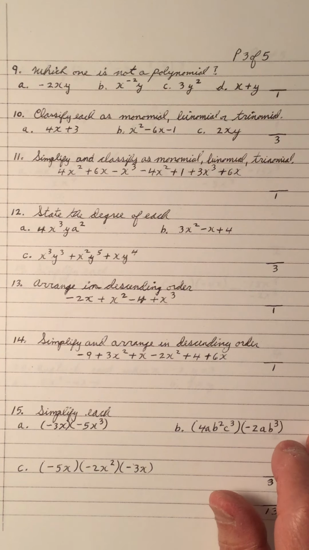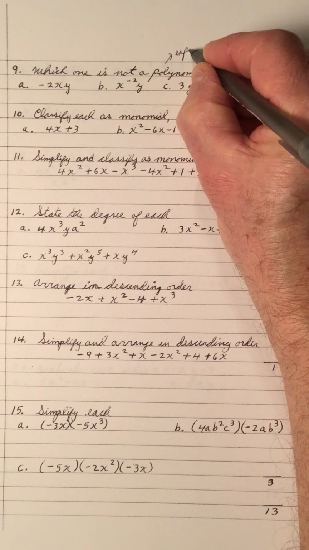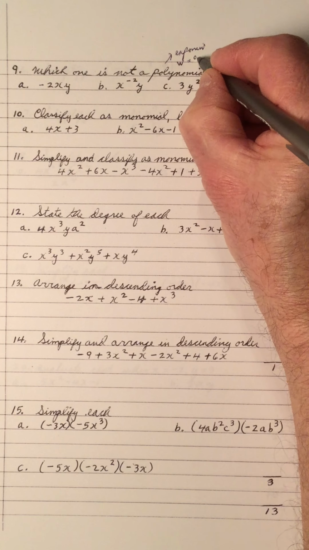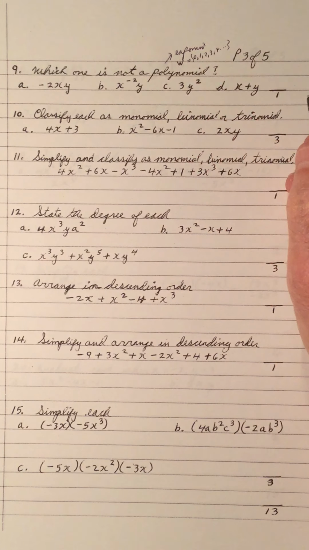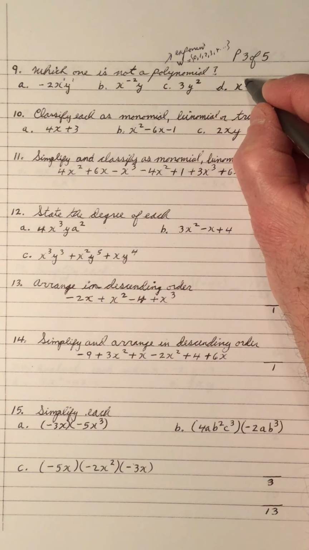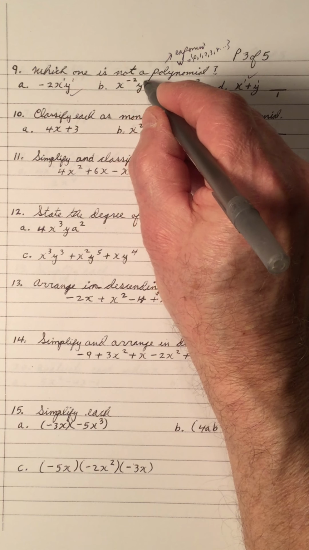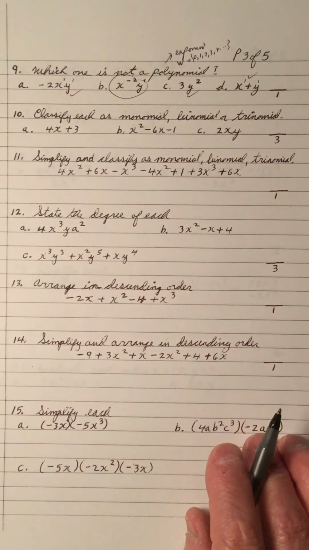And next page. Which one is not a polynomial? A polynomial has exponents that belong to the set of whole numbers. That means they're 0, 1, 2, 3, 4, etc. So the exponents can only be 0, 1s, 2s. They can't be a half, can't be negatives, can't be irrational numbers. So this is okay because that's a 1 and a 1. That's a 2, that's okay. That's a 1 and a 1. So that one's okay, that one's okay. So then this is a negative 2 exponent, even though there's a 1 right there. This is a negative 2 and we can't have that. So that's the one that's not a polynomial.